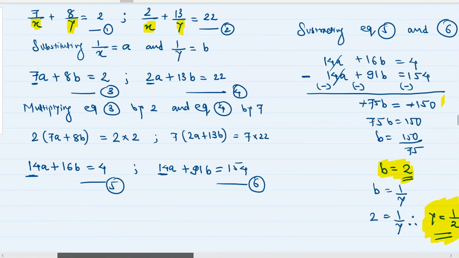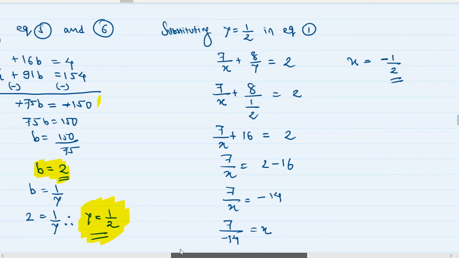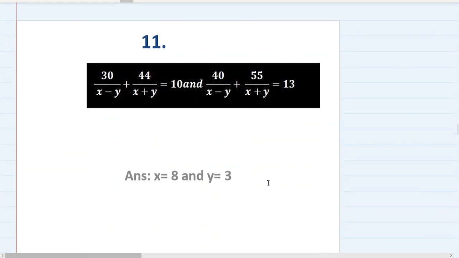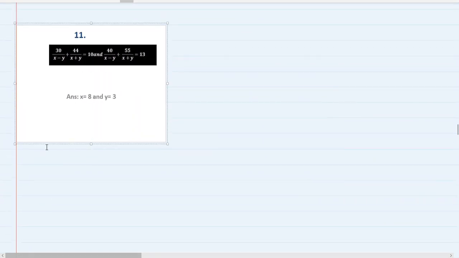Equations reducible to the standard form of linear equations. Minus 1 by 2, x and y 1 by 2. Understood? Let's go to the next question. Next question looks much more complex, but not a problem. Again, the substitution method which I showed you works well. Only thing is you need to find the pattern.